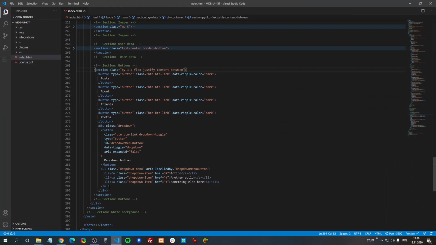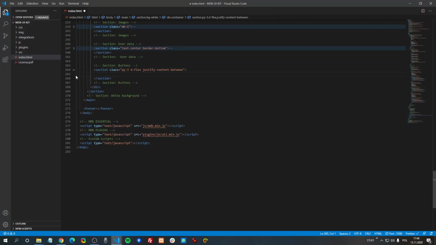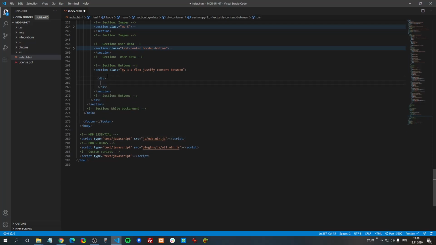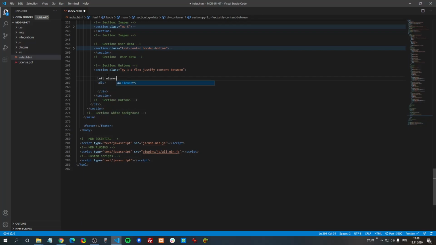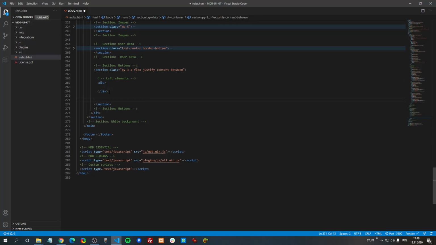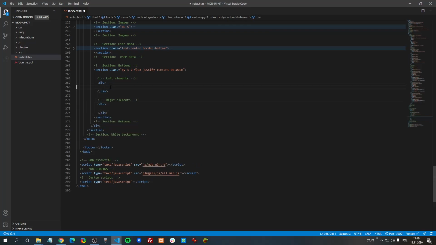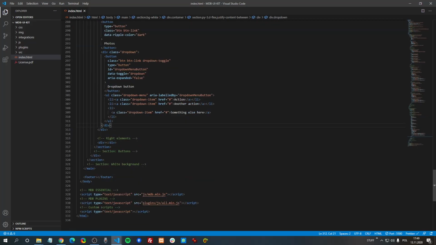So let's just grab all of this and let's create 2 divs, one for the left elements and second for the right element. Here we can paste our buttons. All right.